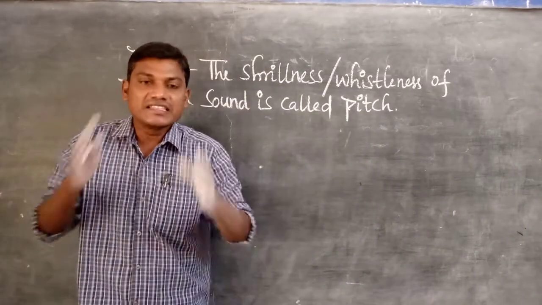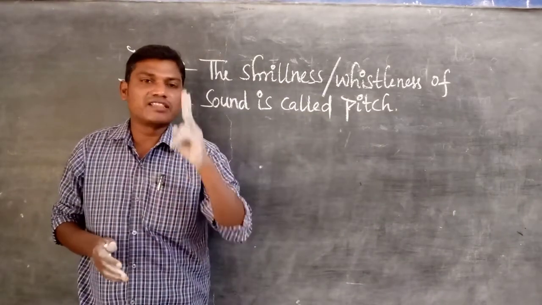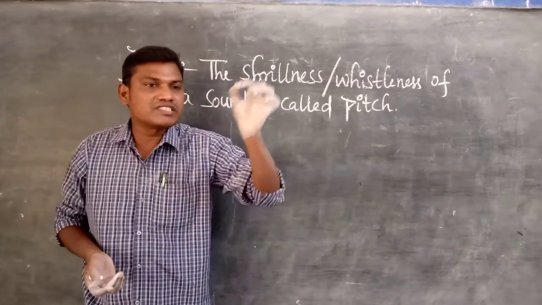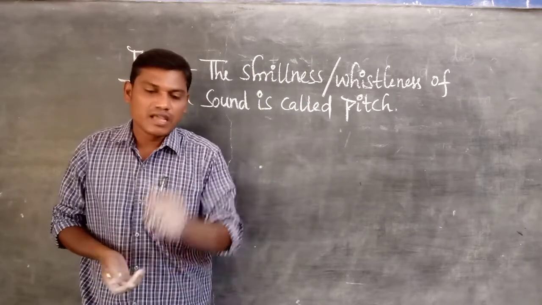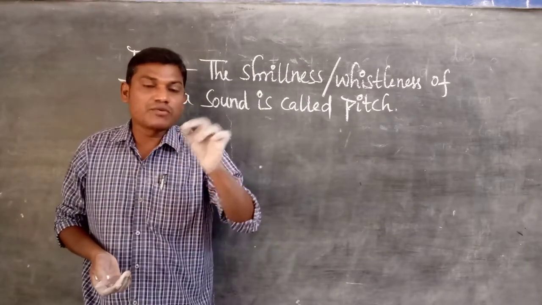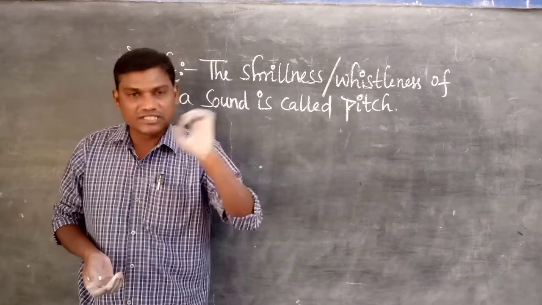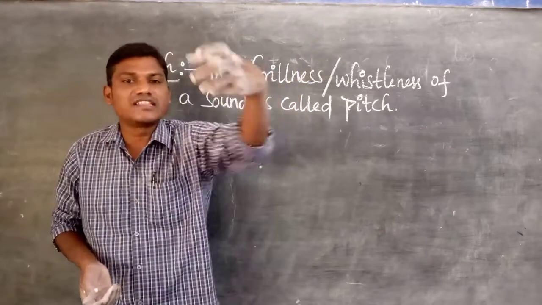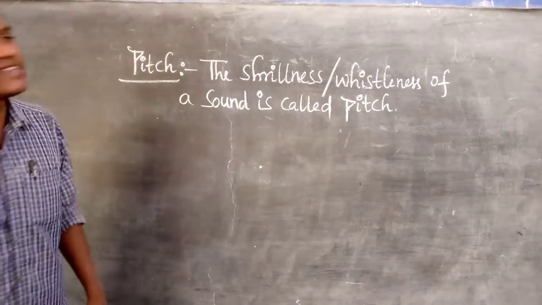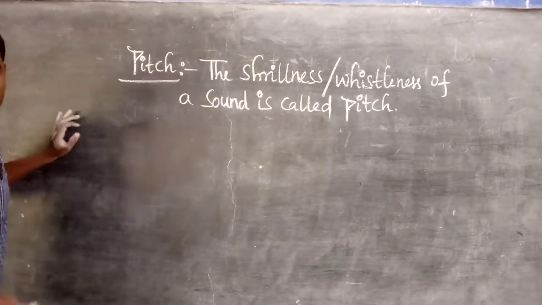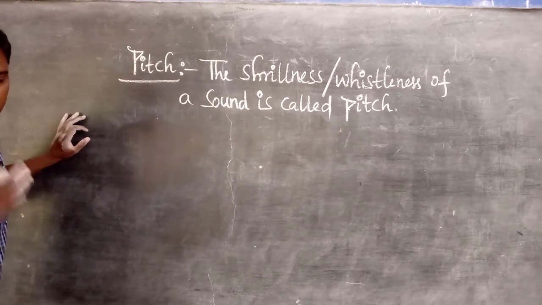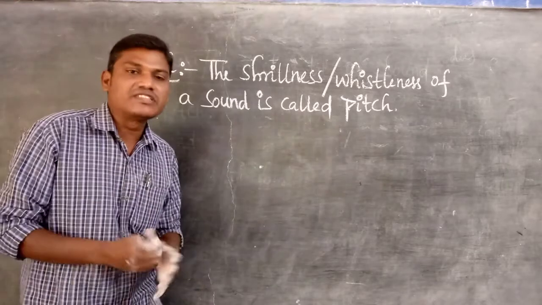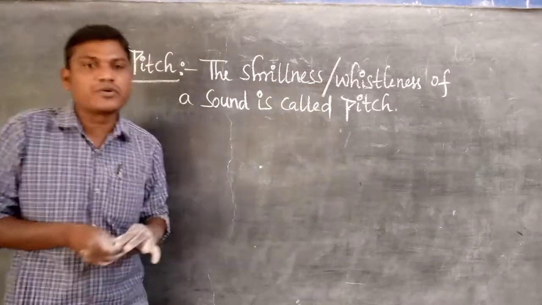So that is the way. Here I will tell two examples. A crying baby has a higher pitch than a crying man. The buzzing sound or shrillness of a mosquito or a honeybee has a higher pitch than the roaring of a lion. Or one more is a woman crying. A woman's voice has a higher pitch than a man's voice. You observe that in your home, in your surroundings, in your daily life.